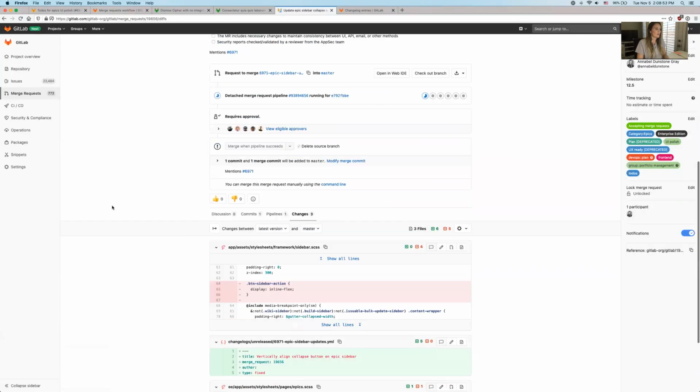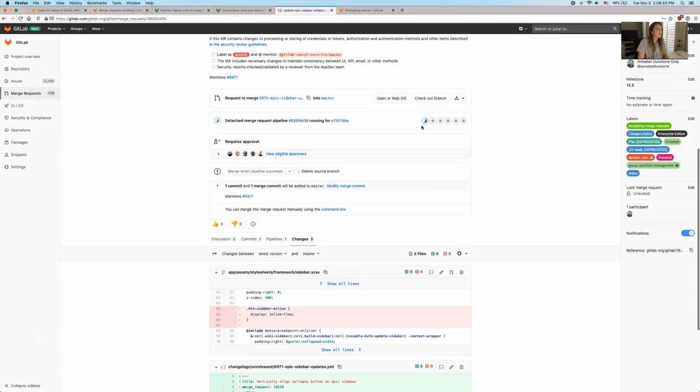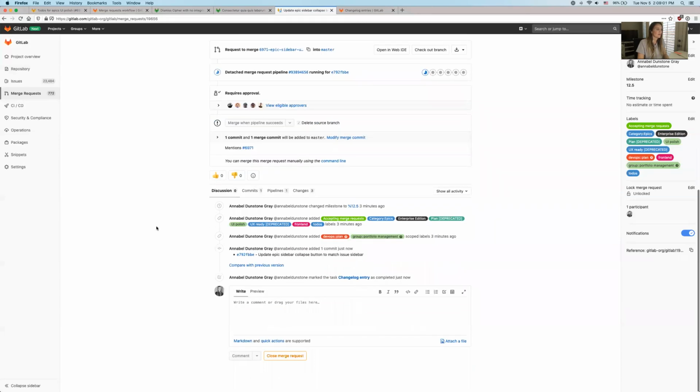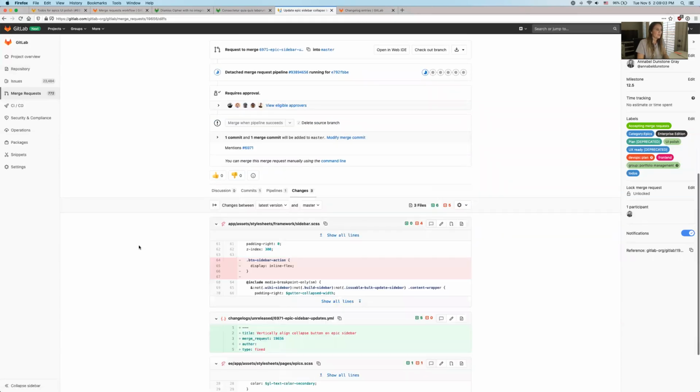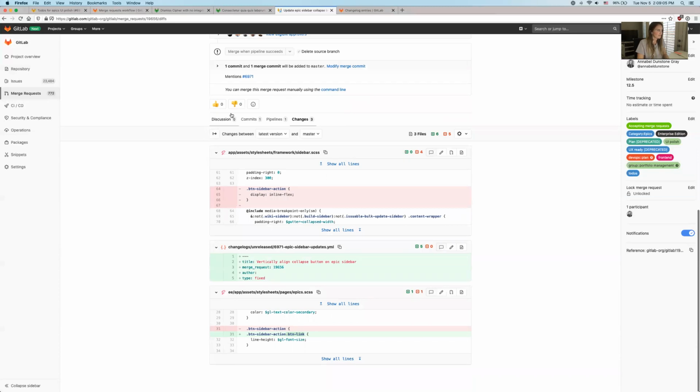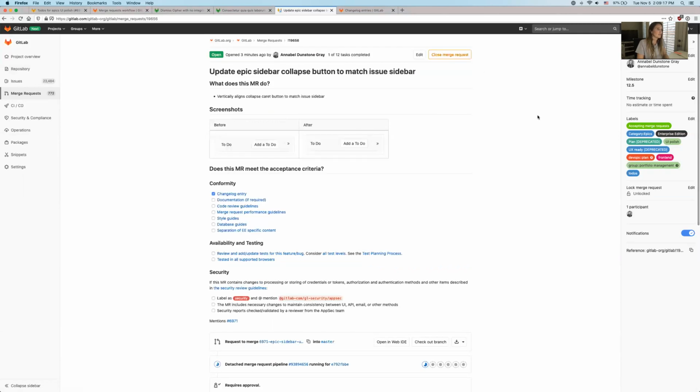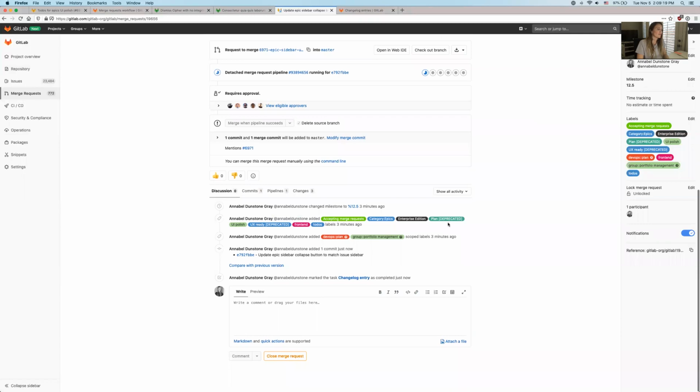So what I would do now is wait for the pipeline to run. I'm hoping it will pass because I haven't done anything that would warrant a spec failure as far as I can see. If there is, just check out why it failed and you can fix it or ask a developer for help if you need to. And once the pipeline passes, feel free to reassign it to whoever shows up on the danger bot.